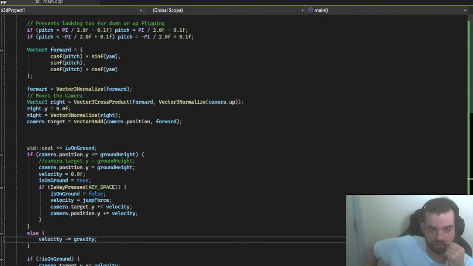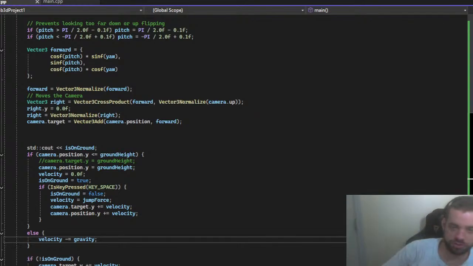ChatGPT just messed all the code up. If you're not on ground, is on ground equals true. That is the dumbest thing I've ever heard.